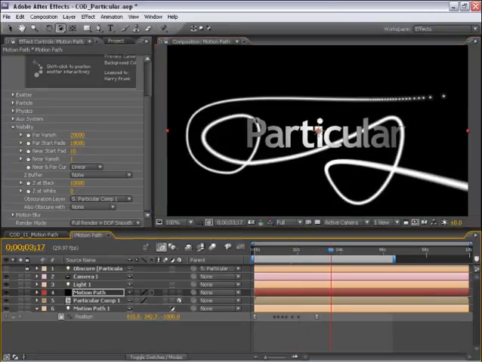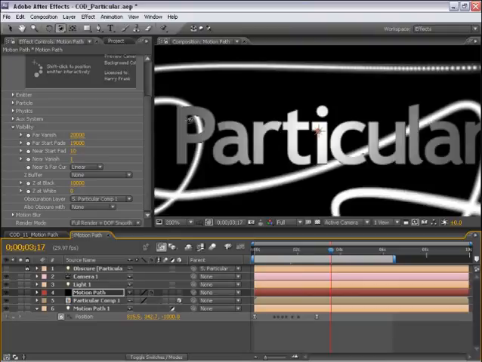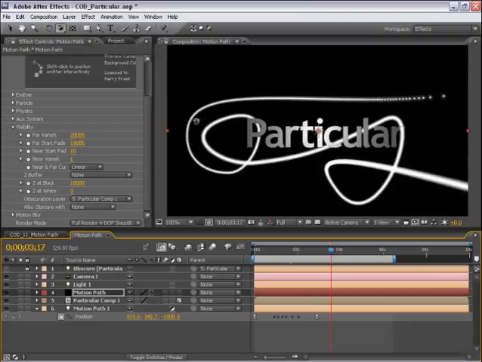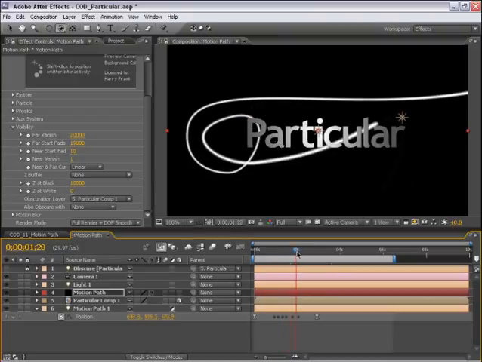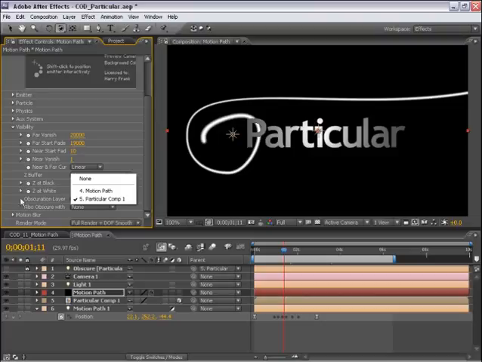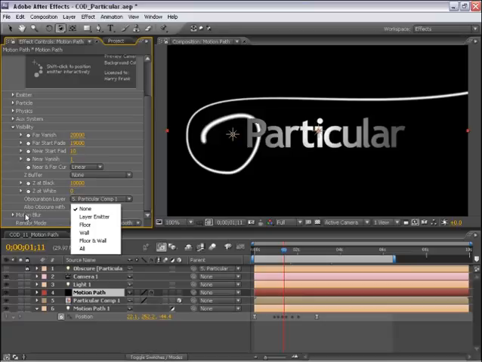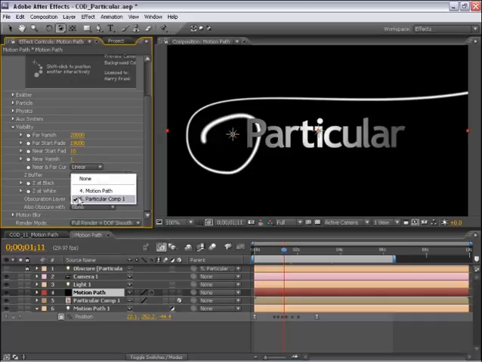Now, if you look very closely, the edges of this are not anti-aliased. This actually uses sort of a Z-buffer approach, and Z-buffers are not anti-aliased. But by and large, that's how we'll get this done, by using this obscuration layer. Within one use of Trapcode Particular on one layer, we have two obscuration layers that we can use. And the second one is going to be a wall or floor layer that we've defined with our bounce system. But I'm just using one obscuration layer so that the particles can go behind this type here.